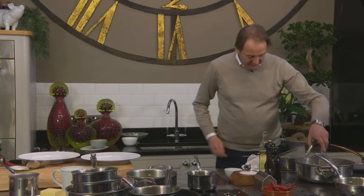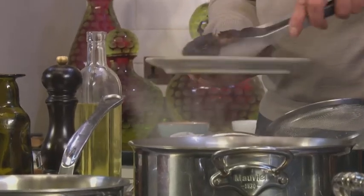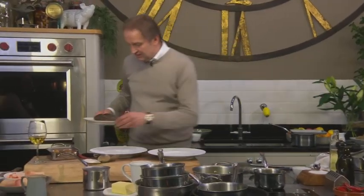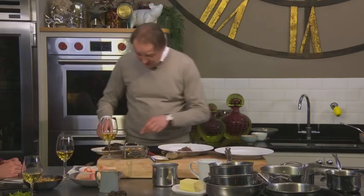Right. So, when you come to serve this, take one of these beautiful things carefully out of here. Now, normally what you do is you cut this into 8, and that would serve 16 people. Oh, look at it. It's beautiful. Come on, just put half of it on the plate. Why don't you just cut it in half and put it there?